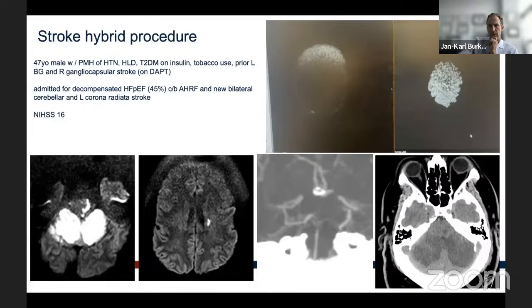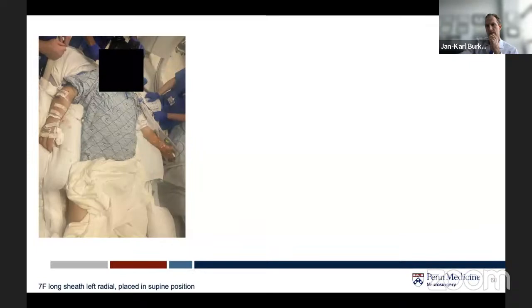So we brought the patient into the hybrid room, and it was a pretty big patient. And we first thought, okay, we can quickly do the thrombectomy, and then we turn him around. But then we would need to reposition him on a different bed and then position him for the DHC. So here in this scenario, we actually decided to quickly place a radial sheath. The left vertebral artery was the dominant artery in the bed.